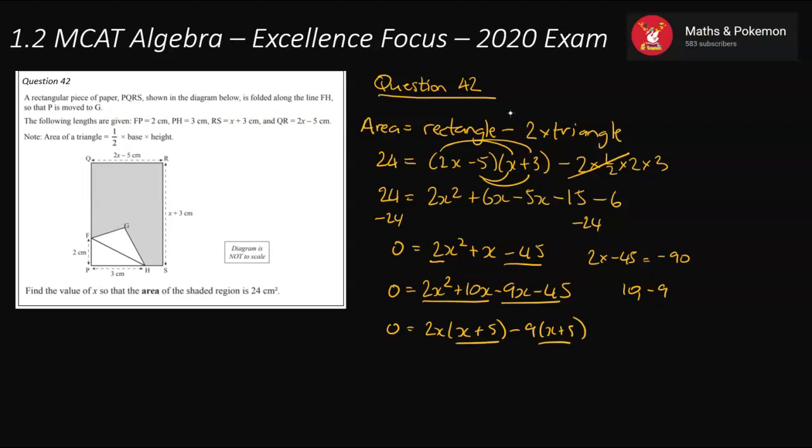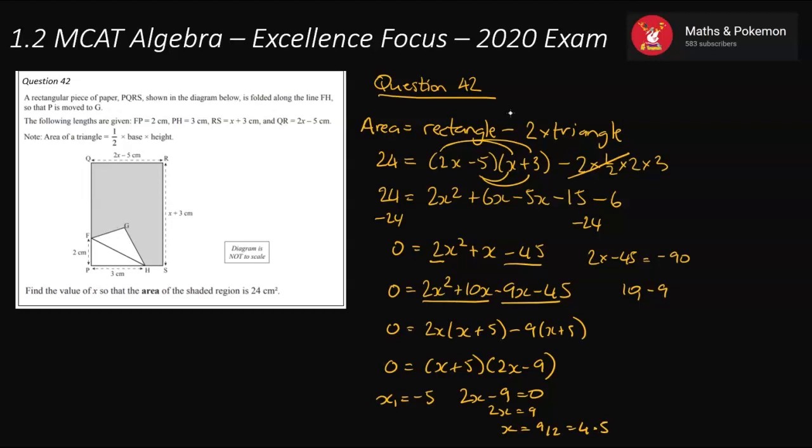This is good. I didn't make any mistakes because the same bracket's coming up twice, which means 0 will be equal to (x plus 5). That's the matching bracket. And the leftover bits, 2x minus 9, form the second bracket. I can now solve for my two solutions. So x1 is easy. That's going to be negative 5. And we might have to do a bit of solving here. 2x minus 9 is equal to 0. So we've got 2x equals 9. x equals 9 over 2, which is equal to 4.5.